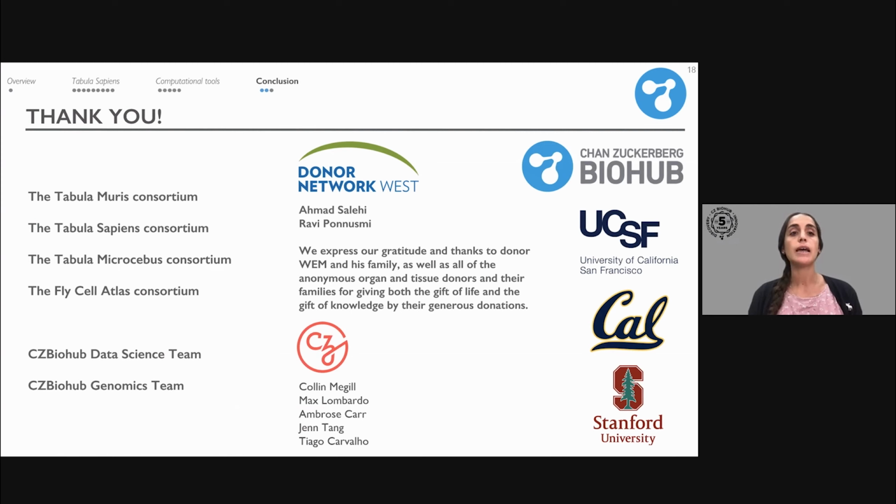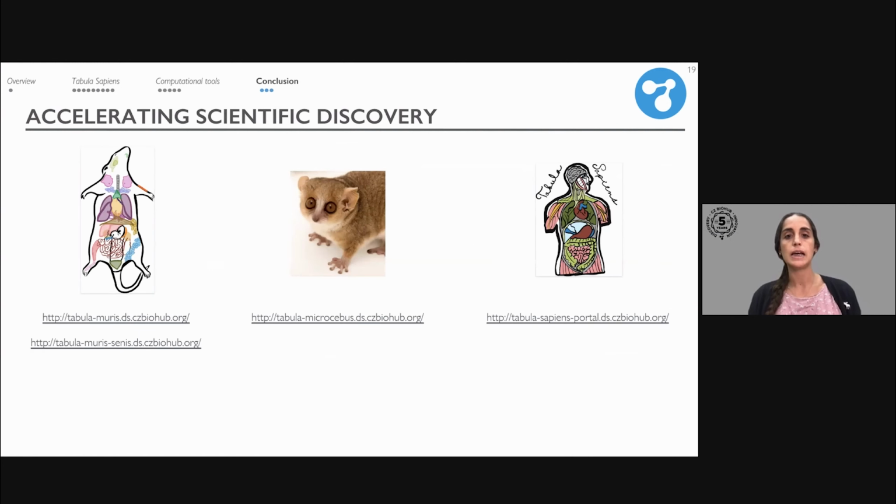I want to wrap up here and thank all our partners and collaborators. Thank you all also for listening. The Tabula projects are true examples of team science. These consortiums have over 150 people, and quite a lot of groups are part of multiple consortiums, really speaking to the value of the data sets, because these grad students and postdocs, and us at the Biohub, put a lot of effort into making these references useful for the community. I hope you go and explore our data sets. If we can go on to the next slide, please. These are just a set of links. They are also available from the Biohub website. And I'm happy to take any questions.